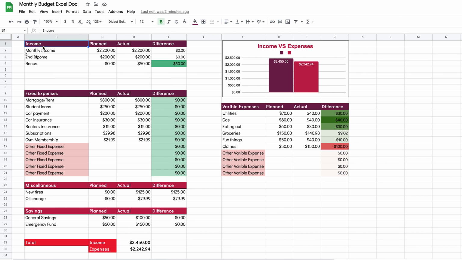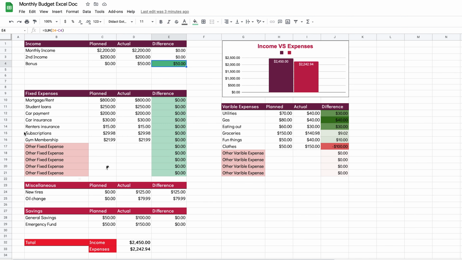So for income, we have our monthly income, our second income if we have a second job or a side hustle, and then we also have a bonus. So say you were to get a bonus one month at work, or quarterly or yearly. We then have what we made, and this is where you grab all your papers and make sure all the taxes are taken out beforehand, so that way it'll be so much easier to budget your monthly income. So this month we made this much, we made that much. Our bonus was unexpected, and so that's why there's a difference in the green over here. So our total income for the month is $2,450 that we have to work with.